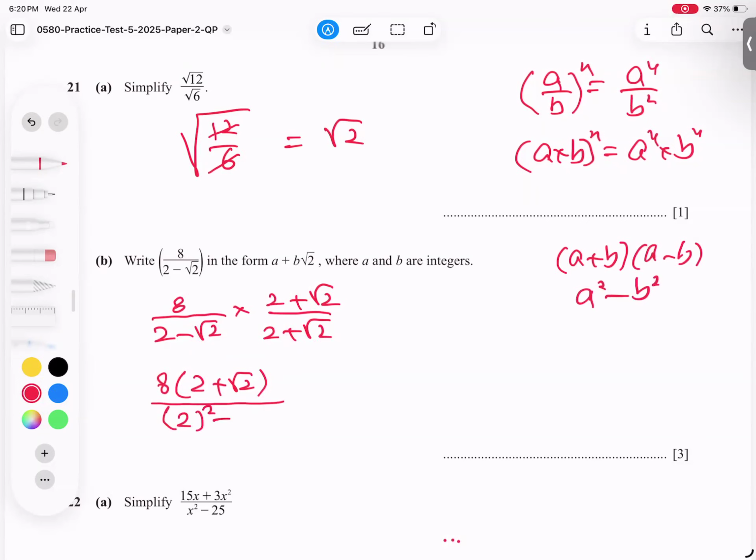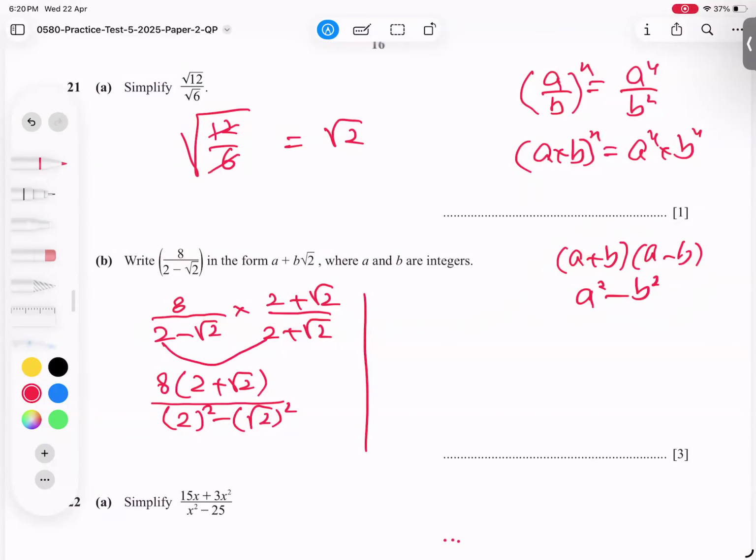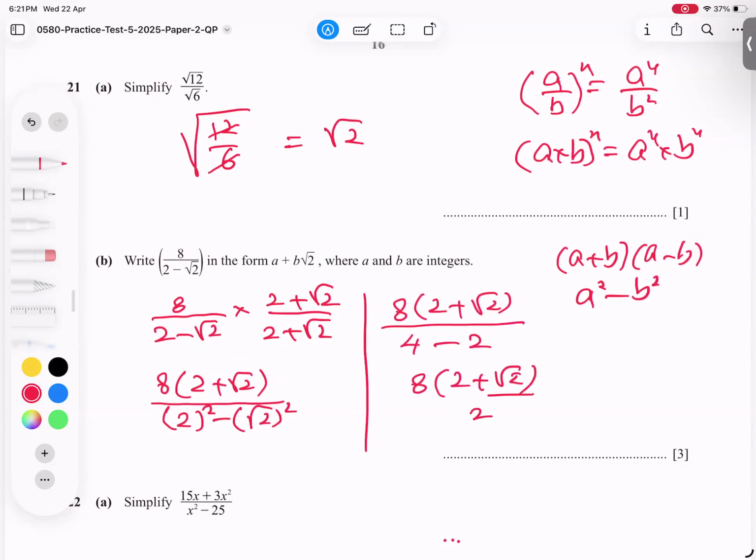Square of 2 minus square of root 2. But I want to tell one more thing. In case you don't know this formula, what to do? Just multiply them. No problem. How? 2 twos are 4, into that, into this, like this. Even it works, no problem at all. And down I got 2 square 4 and root of 2 square cancel out. I get 2. So I got 8 and 2 plus root 2 and here I got a 2. And this 2 will cancel with the outside number only. Don't cancel with that number. Wrong. So we are getting 4 times 2 plus root 2.